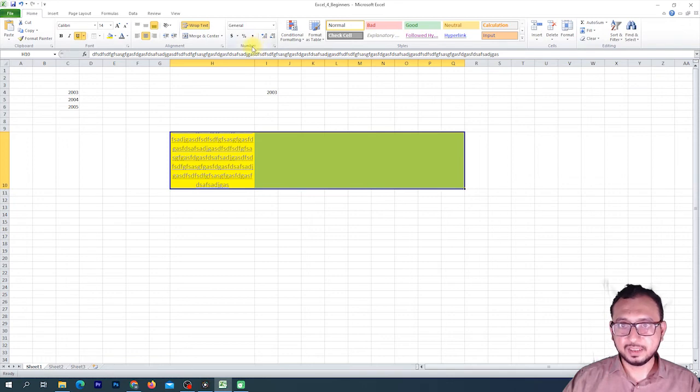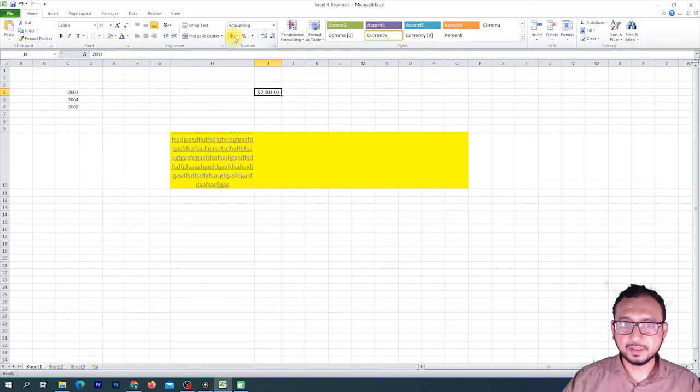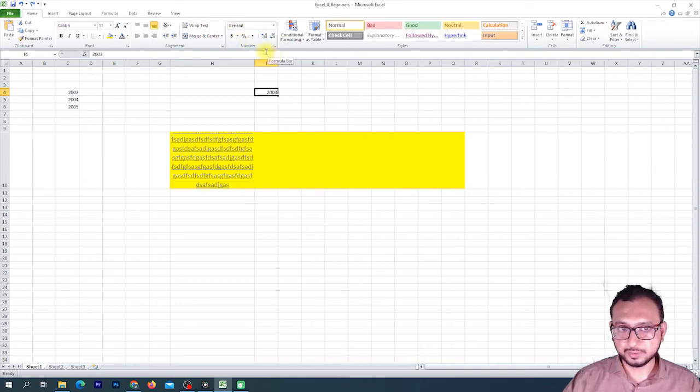Now the last thing that we'll be discussing over here are the numbers. So when we have a number, these numbers could be currency, this number could represent a percentage, this number could be used in accounting or any other data analysis. So when we have this number, they give us different options. When I click on this, the number is changed into dollar. If I click over here, this number is changed into percentage. When you press Ctrl plus Z, it changes back to its original form.